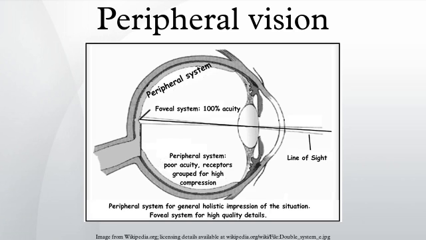Peripheral vision is a part of vision that occurs outside the very center of gaze. There is a broad set of non-central points in the visual field that is included in the notion of peripheral vision. Far peripheral vision refers to the area at the edges of the visual field, mid-peripheral vision exists in the middle of the visual field, and near-peripheral, sometimes referred to as paracentral vision, exists adjacent to the center of gaze.